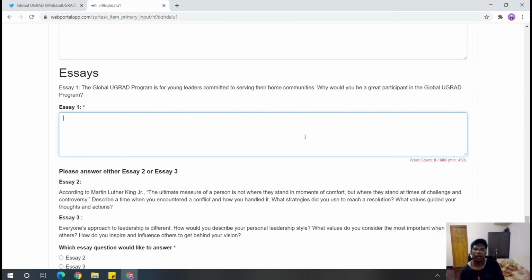So I have to tell you this, guys. When faced with an essay question like this, most of us tend to just go all in on the vocabulary and use the thesaurus like Joey in Friends and come up with fancy words. But I should tell you that when the people ask for these essay questions, they are not looking for you to write fancy words. They are actually looking for you to convey your message, even if your English is only functional and it's not really fancy, or even if there are a few grammatical errors. They don't actually care about that. They want to know what kind of a person you are and whether you are actually eligible and fit to be a Global UGRAD Scholar.